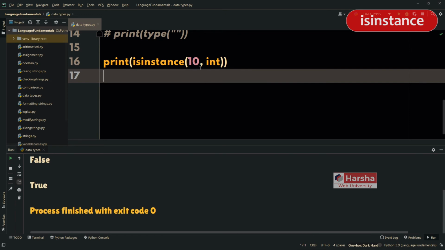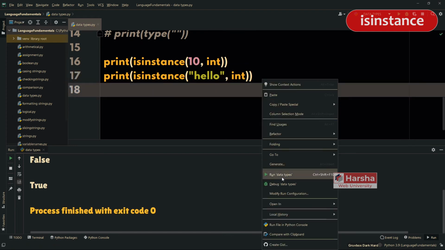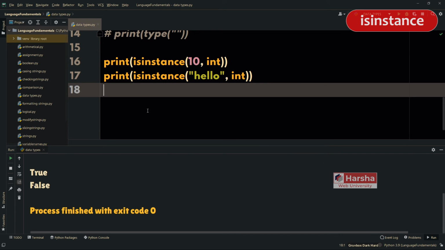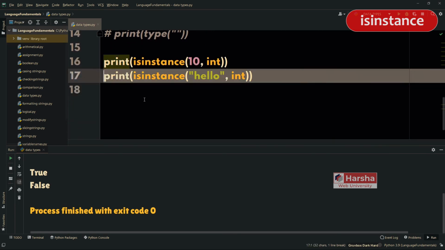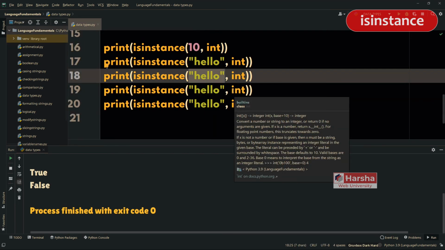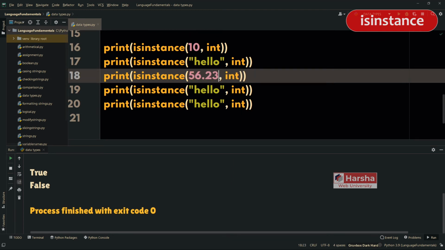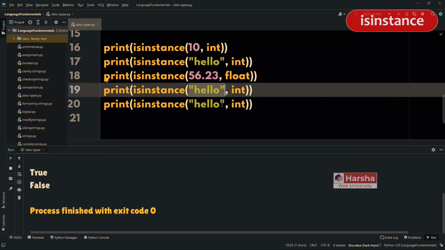Presently, this object called 10 belongs to the int class, right? So it returns true. Suppose you say, is hello an instance of type int? It is not, right? So it returns false. Like this, you can use any other data types like floating point, complex, bool or string. For example, I would like to check whether this value is float data type or not. And also this is the complex data type.